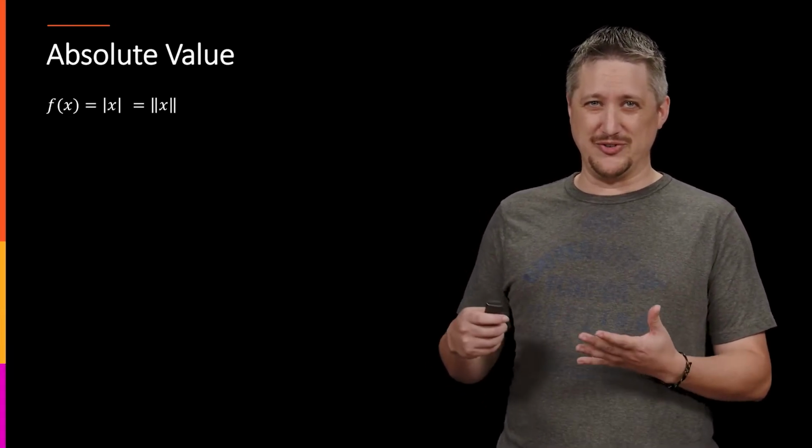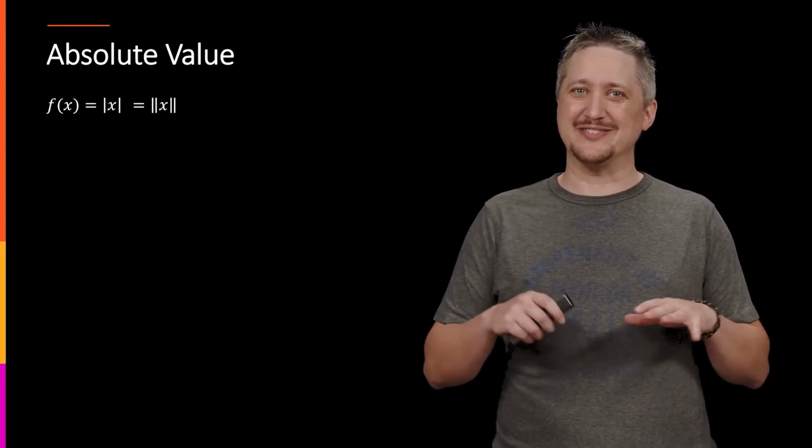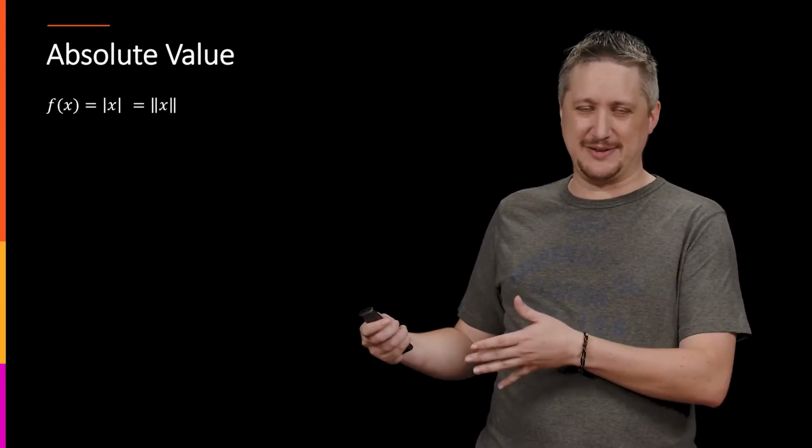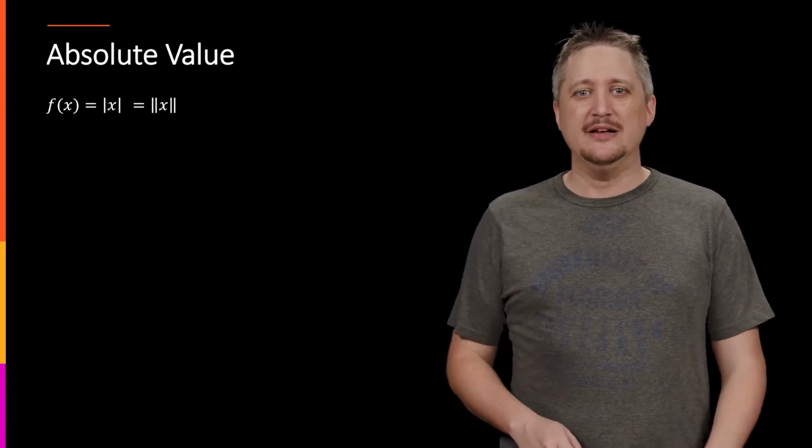As a side note, sometimes you see a double bar version of this, so you're aware of it in various texts and other classes. This is also sometimes referred to as a norm, but by the time you get to the point where that word shows up, you'll have a little more information about it. These are very similar concepts, so I'm just going to say they're the same, with a little asterisk that norms are a bit more complicated. Some texts use the double bar regardless, and you can still treat them as an absolute value at this point.